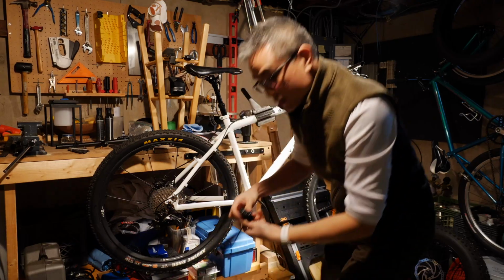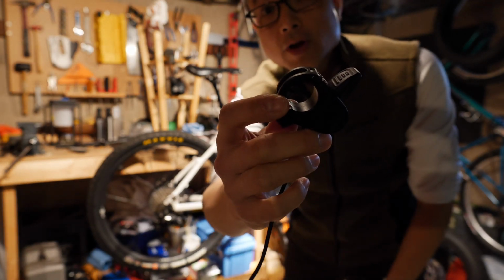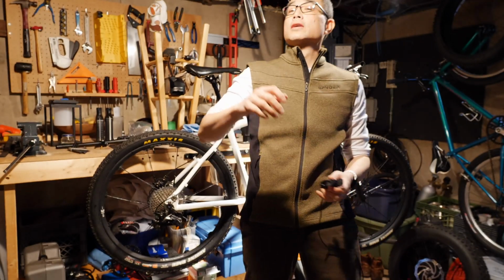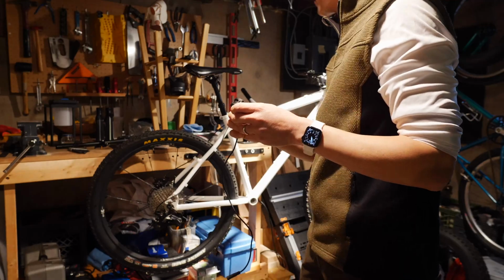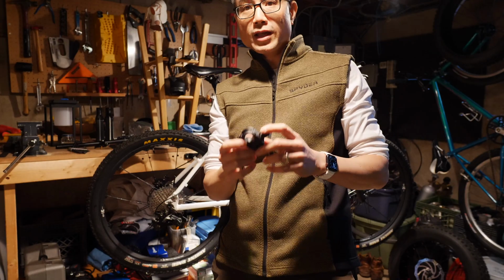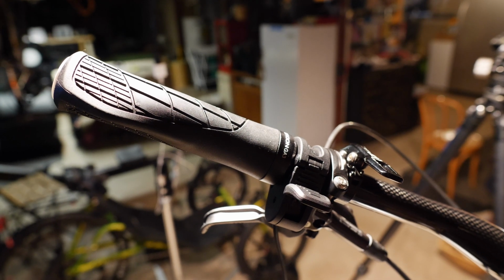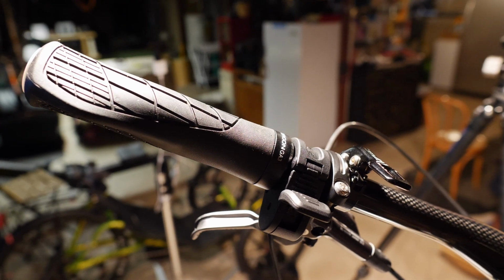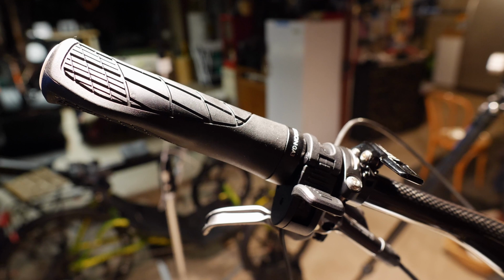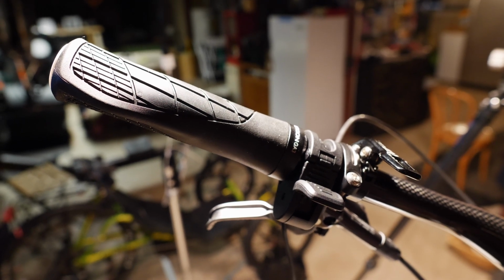All right, so this is the... Here we go. Is it going to focus on this? This is the throttle. I should change the lighting slightly here. Okay, so here I have in my hand the throttle. I think my plan will be to put this on the left side. All right, so I think this is how I'm going to end up doing it. I got the grip there, followed by the throttle, and then the brake, and then the dropper post. We'll see if it works out.